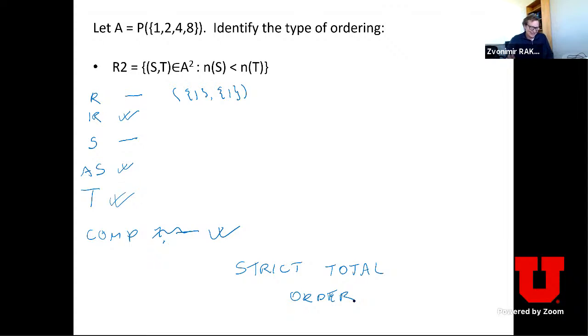Okay, so I think I did this pretty poorly, because I was running out of time and rushing. The way to do this, we are not looking for a proof here. You either have to find a counterexample, or you have to convince yourself that it holds by just drawing examples from this relation. Then you see all the properties that hold, and based on that, you can find out which order it is.